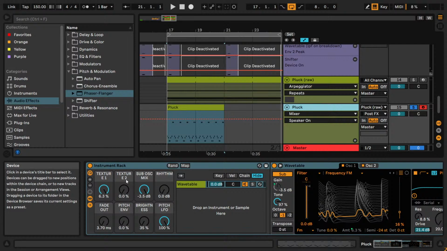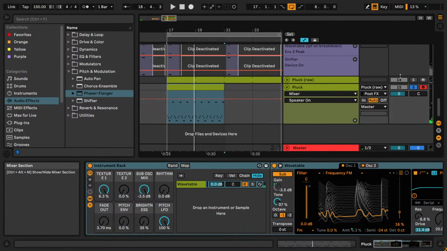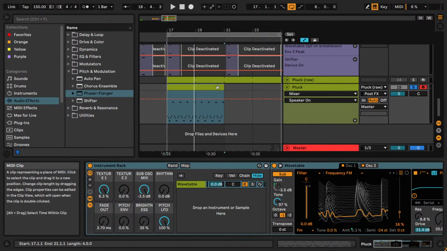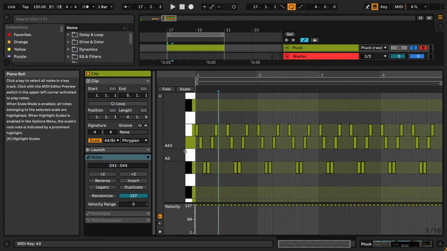And the melody is exported without the arpeggiator. Now I can try to play around with chords.